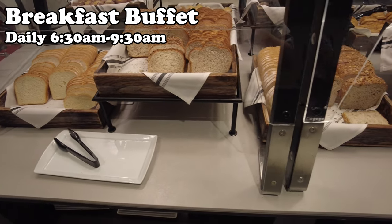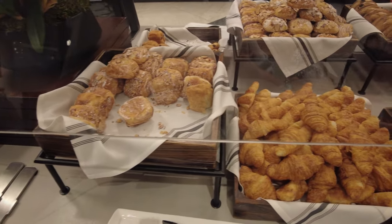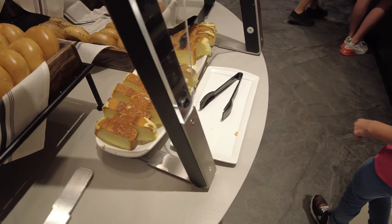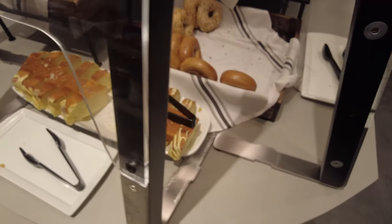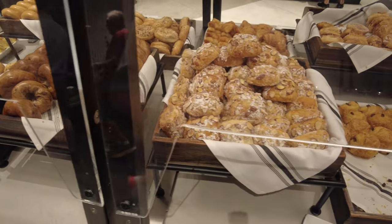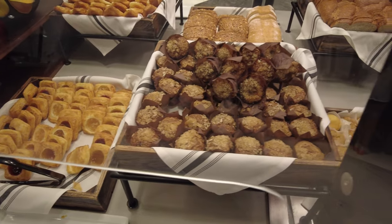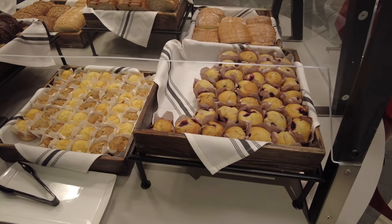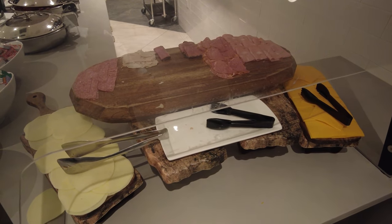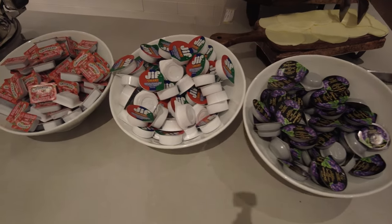Here's what you'll find during breakfast, which runs from 6:30 to 9:30 a.m. On the large center island of the buffet you'll find plenty of bread and pastry products including croissants, bagels, lemon bread, and more. Several toasters are located in the buffet area for toasting your bread and bagels. This part of the buffet has charcuterie meats and cheeses, and around the corner you'll find jams and peanut butter for your bread and bagels.